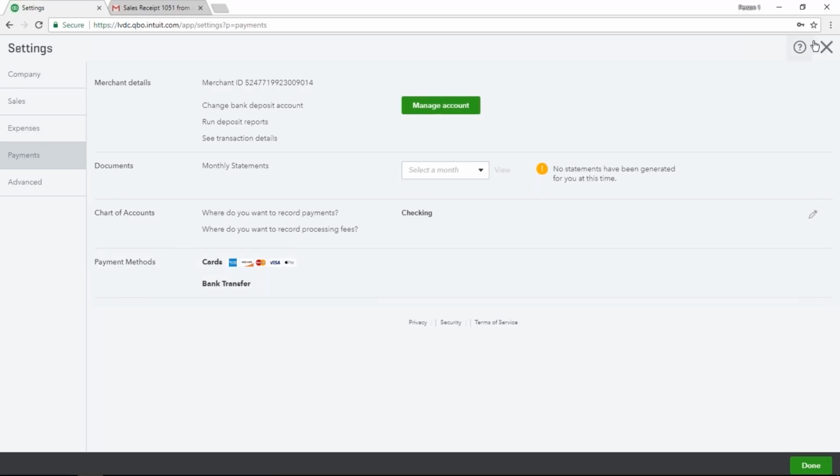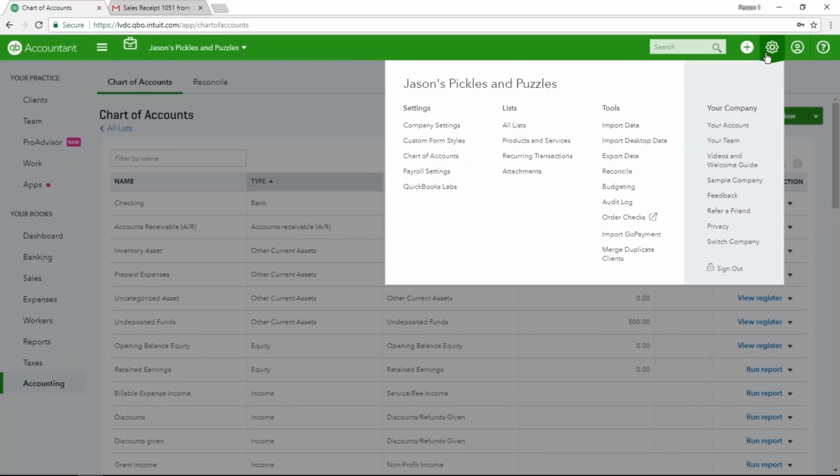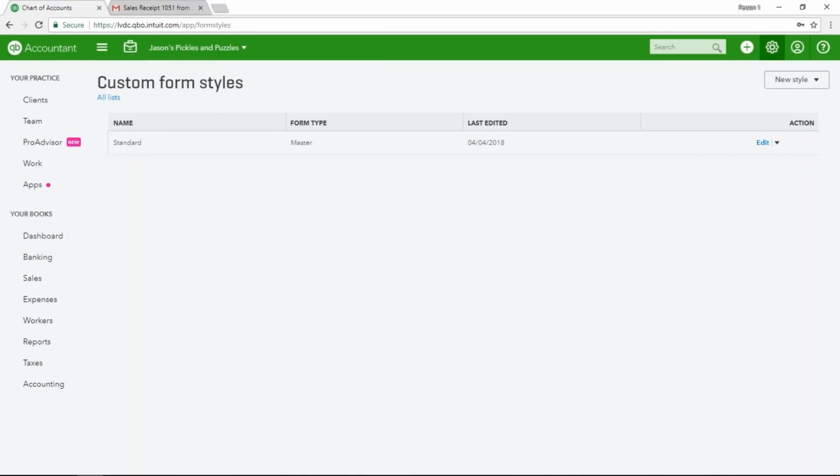Now, the invoices themselves and sales receipts and anything else you record, all the information from those in terms of the customization options, the colors, the logos, things like that, they all come from the gear icon and then the custom form styles section. Whenever you open this up, it's going to give you your standard style. Now, if you alter your standard style, it's also going to update any existing sales transactions that you've already entered. So be mindful of that. But generally speaking, that's not a problem. I just always like to let people know about that.